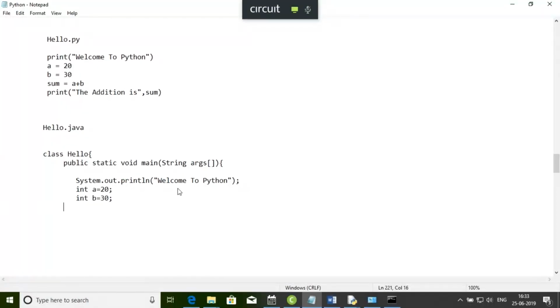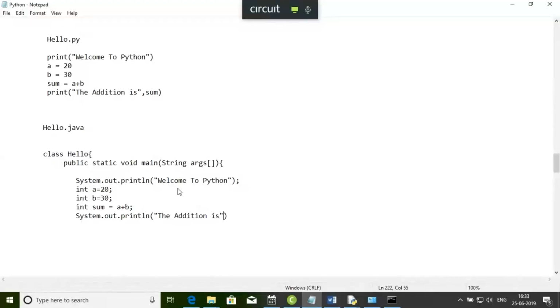And then I'm going to use sum. int sum equal to a plus b. And then I'm printing once again System.out.println, this is the addition.